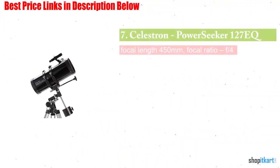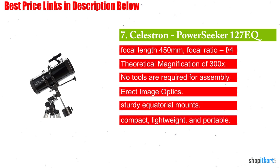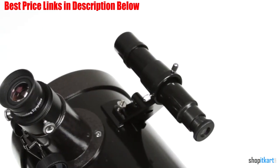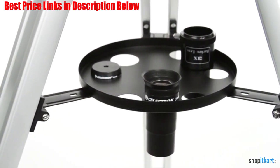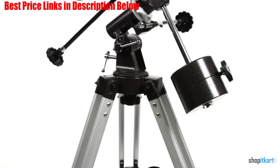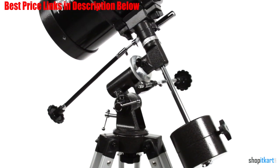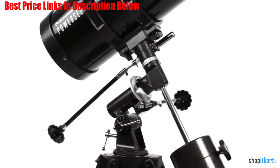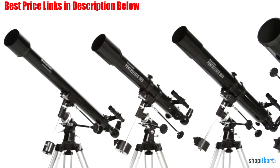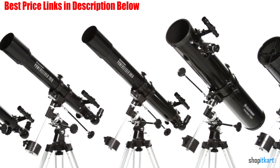The next one on our list is the Celestron PowerSeeker 127EQ Telescope. This model from Celestron is great for apartment owners and for travelers. The designers made sure that you had a small telescope that does not compromise the stability of the observer. Sometimes when the tube of the telescope is small, it makes it harder to stabilize the image — this does not happen here. It also comes with a tripod, which is another ally to make the image more stable. Stability is the main thing with this model.